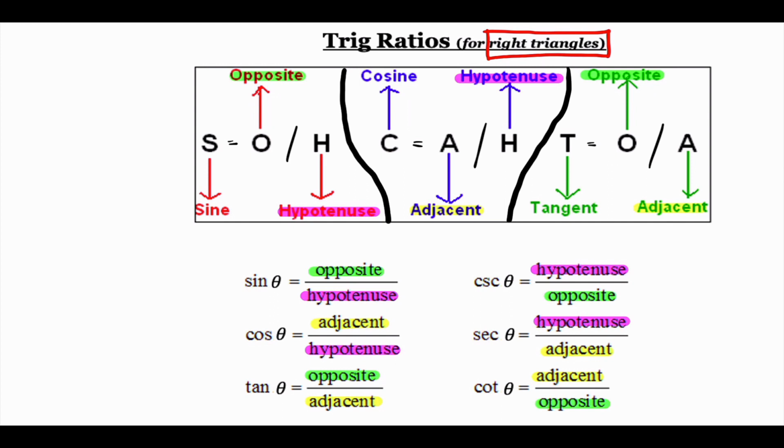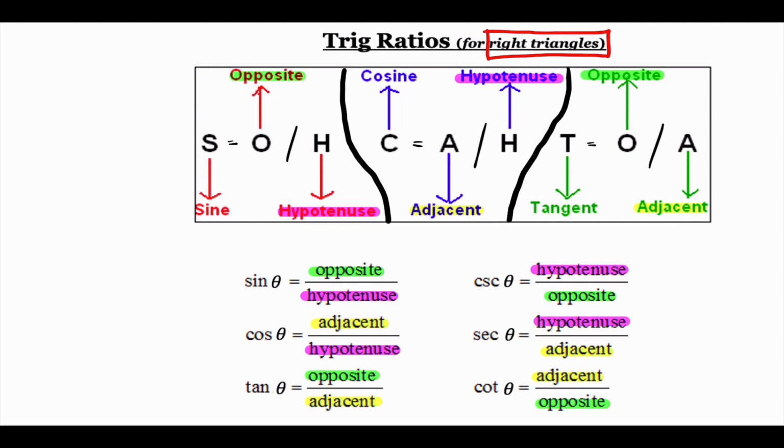The 3 that you might not have seen last year are similar, are reciprocals, I should say. Reciprocals means flipped, right? Cosecant is sine flipped. Opposite over hypotenuse is sine; cosecant is just the flipped version of that, the reciprocal. Cosine is adjacent over hypotenuse; secant is just the flipped version. Same thing, tangent and cotangent.